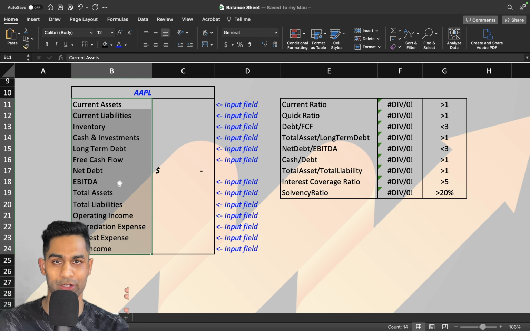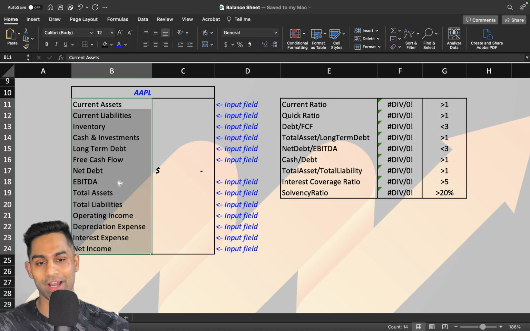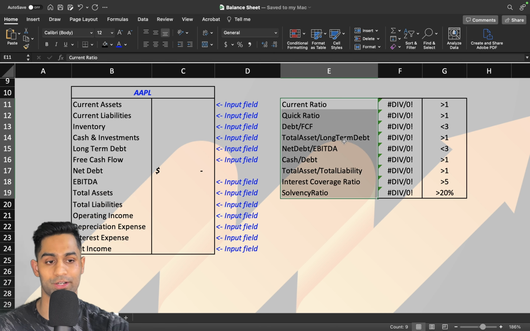We're not going to go into too much detail, because we don't have the time, on what free cash flows are or long-term debt is, what inventory levels are, what EBITDA is. I'm not going to dive too much into it, but where we're going to focus is all of the metrics over here. These are the 9 metrics of the balance sheet that I like to pay attention to when I'm analyzing a company. And if I can find companies that have excellent financial health with these 9 metrics, chances are I'm definitely going to be doing more analysis on that company in terms of growth and profitability, the product itself, the services, and some of the other things, right?